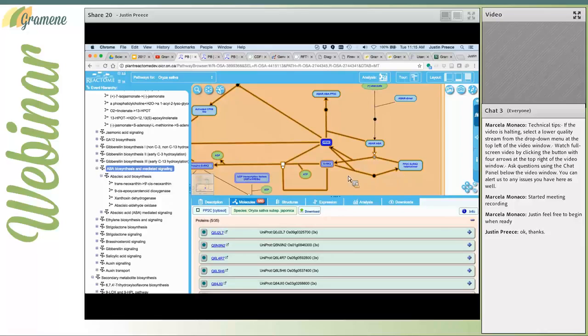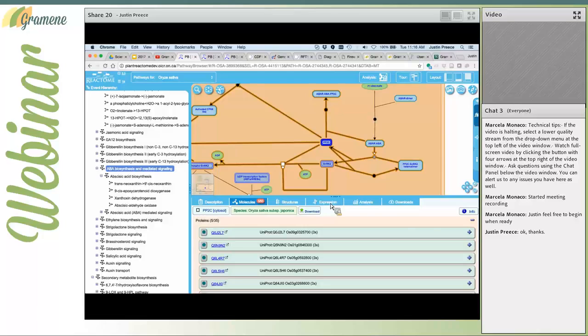The next thing I'd like to move to is this expression tab. We work with the Atlas group at EBI. They have curated a large set of multi-species baseline expression data across the plant and animal kingdoms. And we integrate with the plant baseline expression data in this site so that when you load up particular pathways, you can take a look at their set of canonical data and get a sense of what that baseline expression would look like.